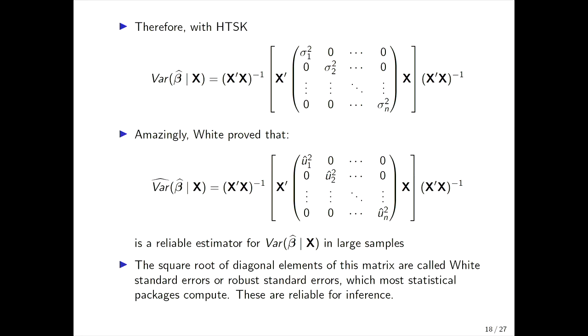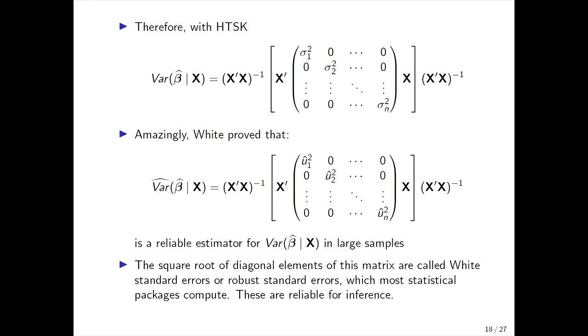So basically, one thing we can do is, if we find we have heteroskedasticity, we can do the following. We can say, okay, I accept that the OLS estimator is no longer efficient. I can live with that. I'll still estimate my model by OLS. But when it comes to doing hypothesis testing, instead of using the usual OLS standard errors, we're going to use Uncle Hal's standard errors. And if we do that, then the usual test statistic, beta j hat divided by Uncle Hal's standard error for beta j hat, will have a t distribution asymptotically. And so the hypothesis tests that we do using White's standard errors will be reliable and valid in large samples. And that's really the great contribution that Hal White made.